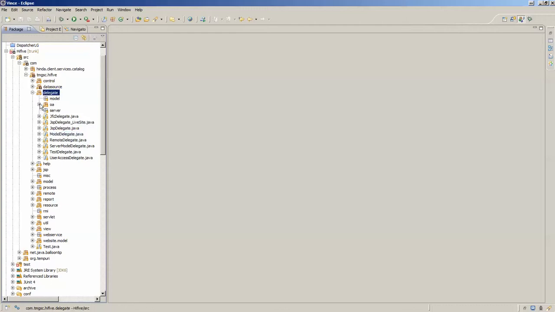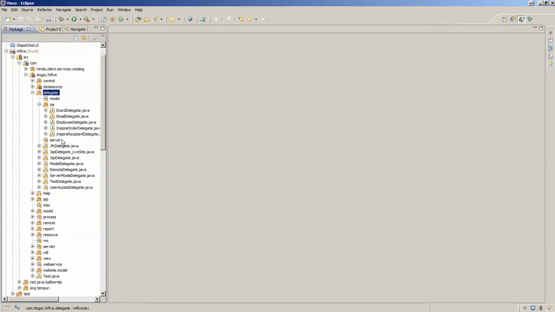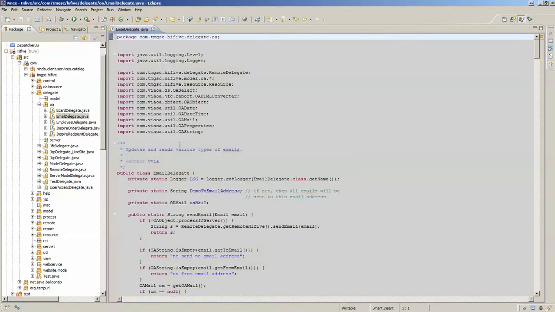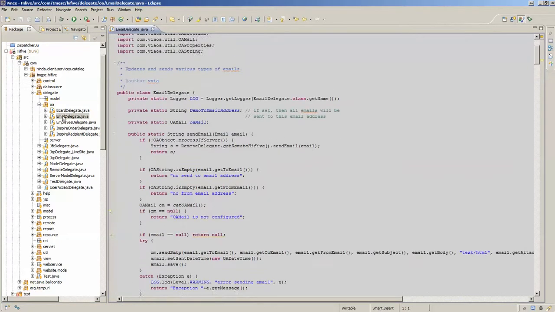Under this package delegate, there's an OA package. OA is the name of all the objects, OA objects, and so we'll see under here that there are some delegates pertaining to the OA objects. Basically, they're still delegate singleton type objects, and this is just design and how this is set up: I've taken code out of the actual object and put it into a delegate, so it's easier to test, isolate, and unit test, and it centralizes it. Its job is to do certain things for this type of object.